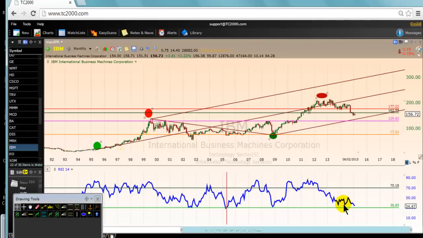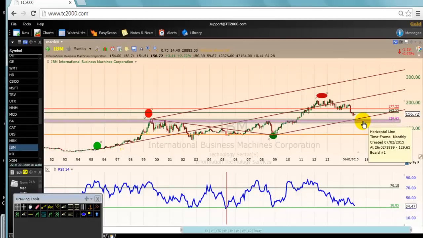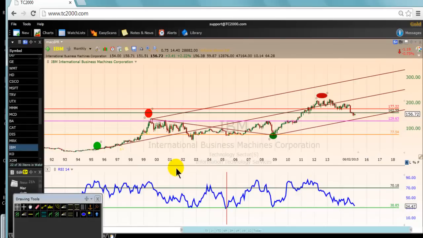So the RSI is telling me we are in oversold zone. My warning line is kaput. It's now becoming a resistance. If I want to buy, I would prefer to buy instead on or near the pink line. So the point I'm making here is that when I'm trading oversold RSI, I want to buy at a support level, valid support level, without violating the market patterns, all right, using, okay, the trading drill, the top-down trading method.